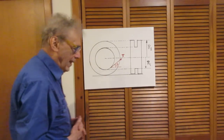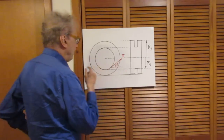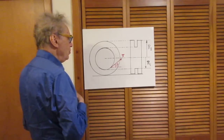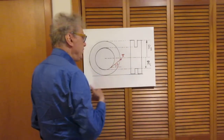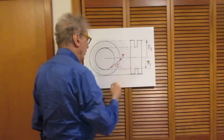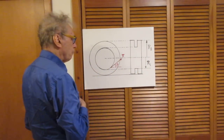Alright, time for our second physics problem using a yo-yo. Look at my picture. You've seen similar pictures before. This is our physics yo-yo, made of wood. The two outer discs have radius R2, and the inner disc has radius R1.